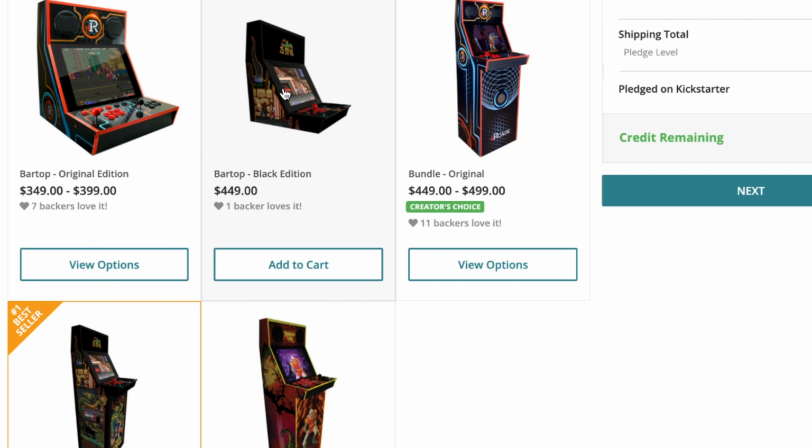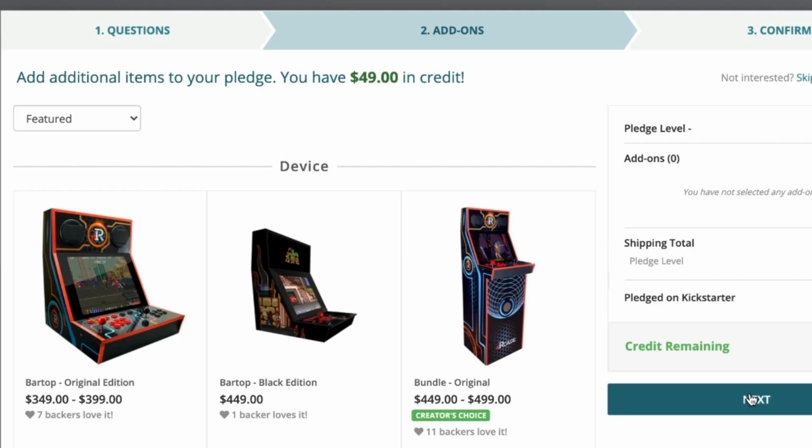This is where upsells happen. This is the #1 bestseller, really cool looking black edition. There's also the dragon layer existence. So if I want to, I could increase my pledge. This is the opportunity to do an upsell using either BackerKit or using CrowdOx. So we're going to say next. That's going to total up.